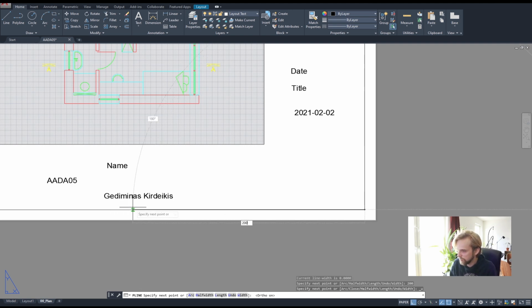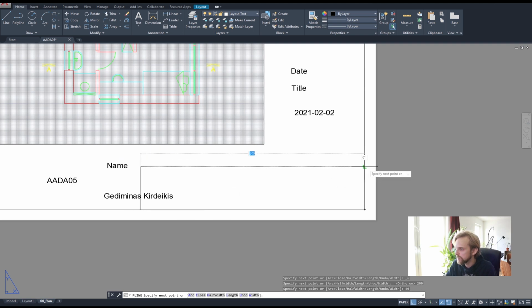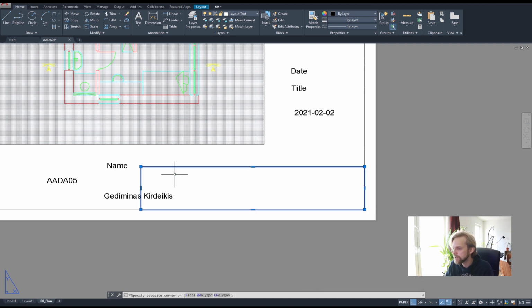F8, 200 millimeters by let's say by 40 millimeters by 200. Close it off. If we need to, we'll trim away some stuff from it. And then I'm going to select this and explode it so that I can work with each individual line separately.